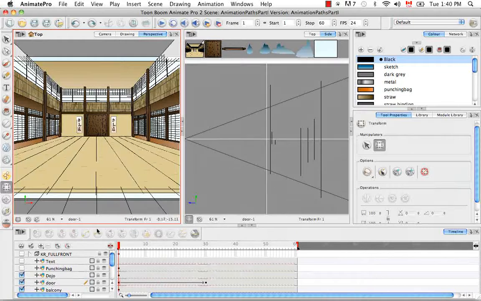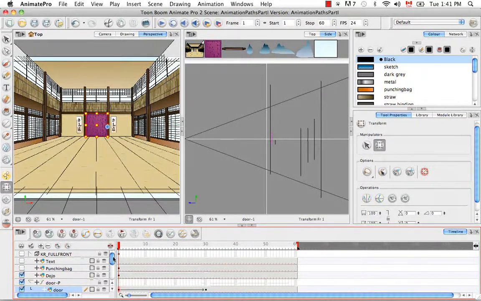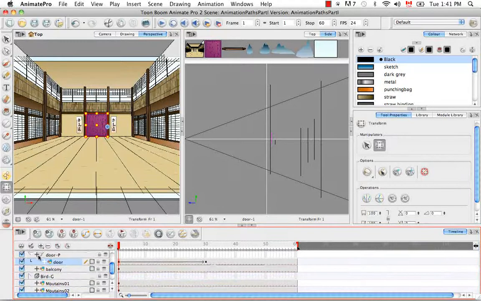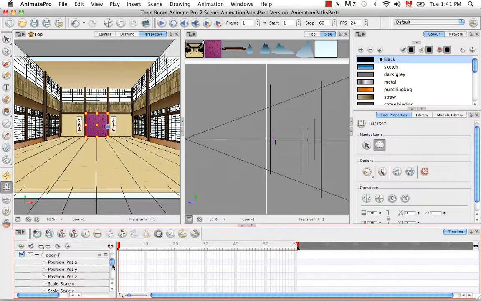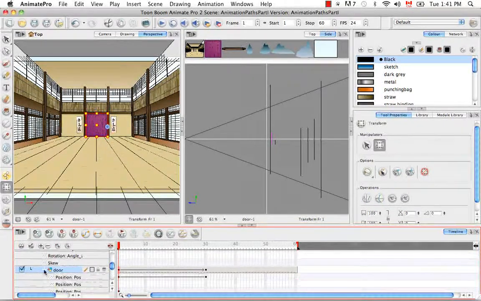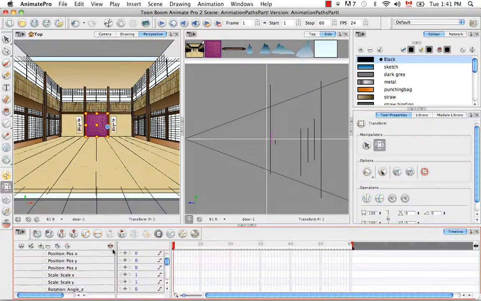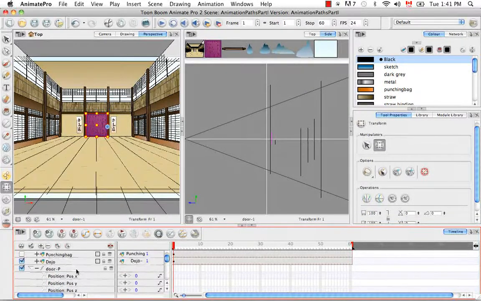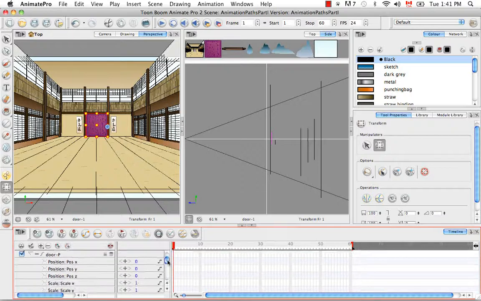But now that you've seen the previous tutorial animating a layer, you might ask, what's the difference between an animated layer and a peg? Let's select the door layer in the timeline and then click on this button here, the Add Peg button. And then if we uncollapse both the peg and the door drawing layer, you'll see that you have the ability to animate the same values.